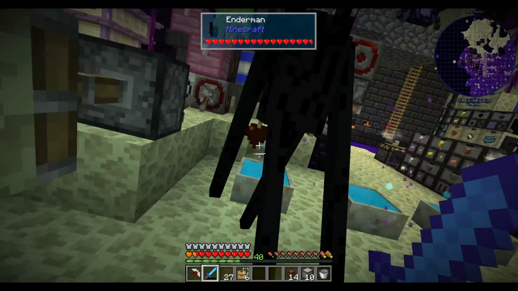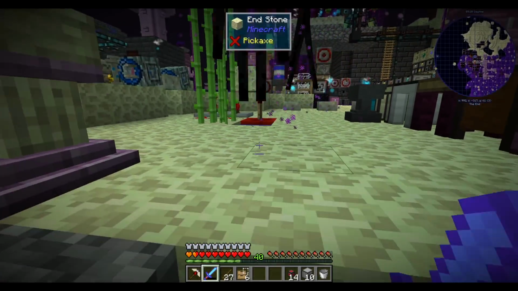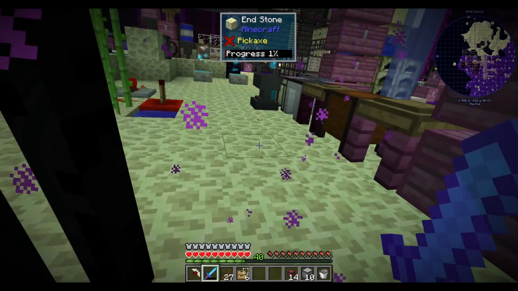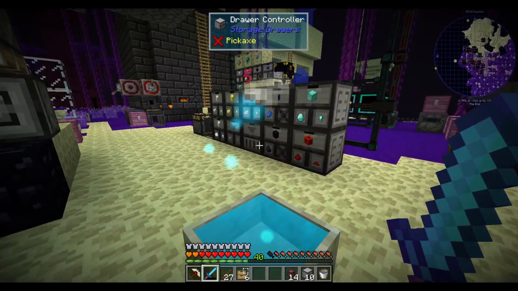Could you stop? I'm trying to explain how my system works, buddy. What? Oh, now I've upset 2 endermen. Excellent. What more could I have asked for? We need to get one of those aversion obelisks from Ender IO soon to prevent enderman spawns.